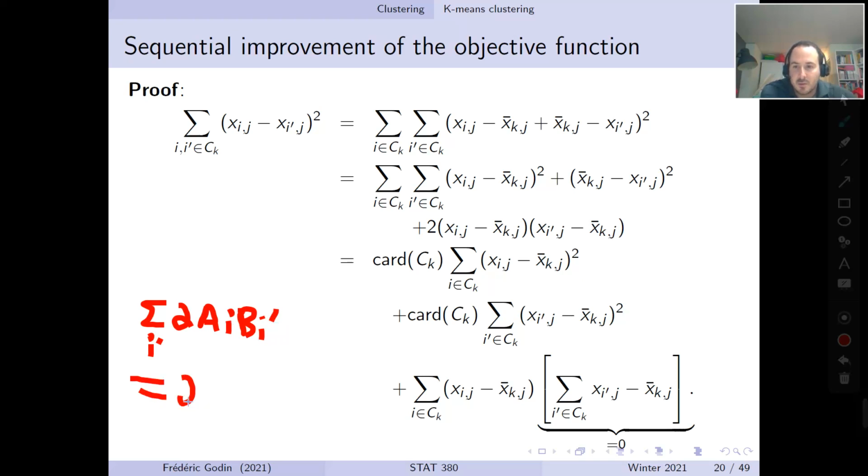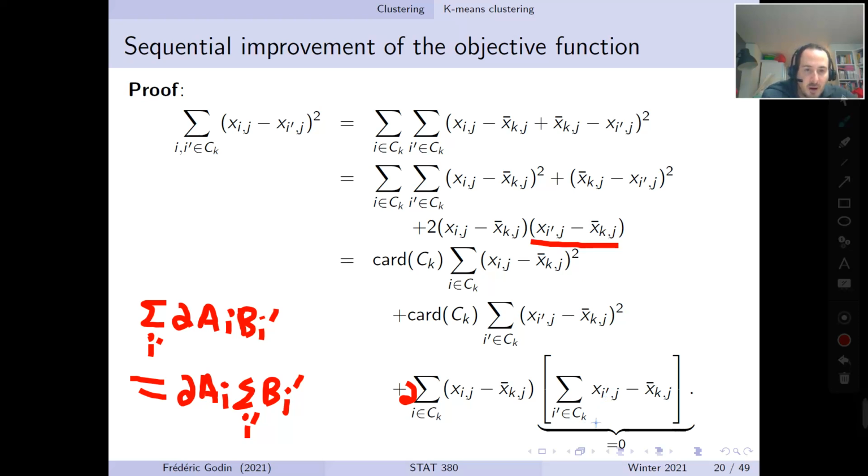This is equal to, so we can take the a_i and put it in front. So this is twice times a_i times the summation of b_i prime over i prime. So we can do that, we take this first term in front of the i prime summation, and we end up with, okay, so here there should be a 2, sorry about that, but it doesn't matter because this term is going to disappear eventually. So 2 times this, and here we enter the summation with respect to i prime inside, so it becomes the summation with respect to i prime of this difference here.